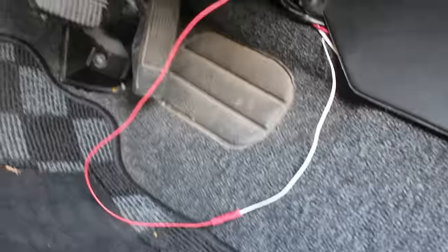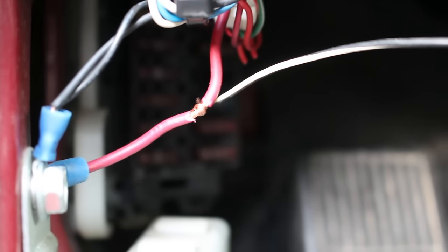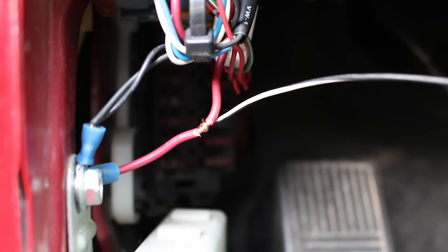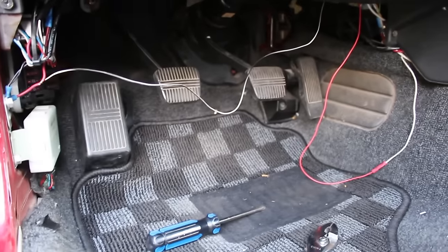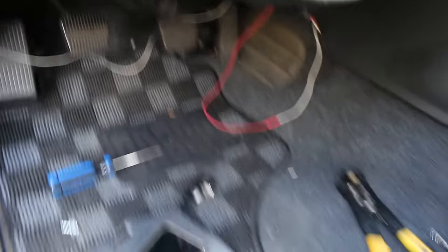So we got our power hooked up and I tapped into a ground that was already there — probably one of my gauges — instead of figuring out another place to put it. I just spread apart the wire that was right there, that red one, spread it in half and tapped in there, and wrapped that around. I'm going to go ahead and tape all this off. We don't need to solder it just because it's inside the car, nice dry setting. So once you have your two wires installed, you go ahead and hop up and turn the key — which is what we're going to do now just to make sure everything works.